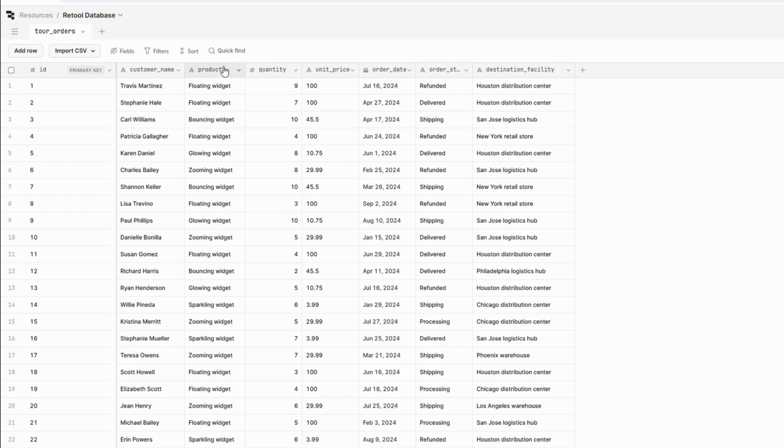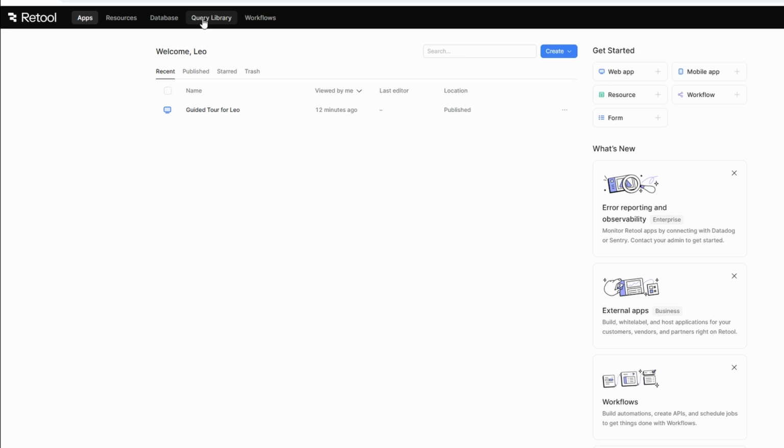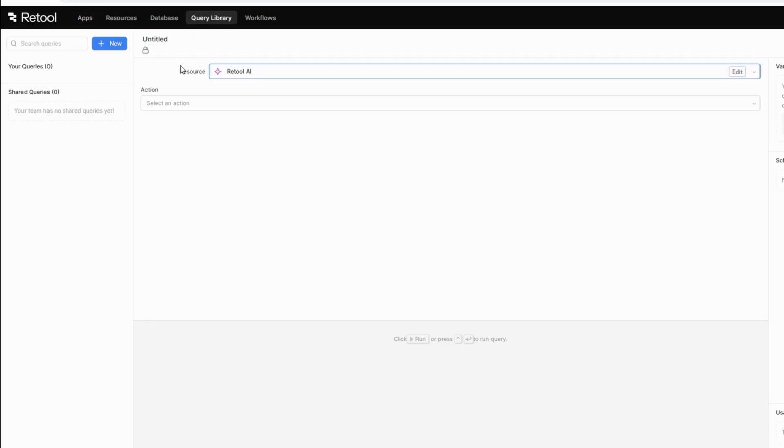Then, we have the Query Library tab, which is where you can access all the queries you've created. This section is crucial when you need to retrieve data from various sources or perform specific actions on the data. Whether you're pulling in data from an external API or organizing data within your own platform, this is where you manage it. You'll also be able to set up new queries, making it easy to adjust how data is presented or processed. This flexibility gives you full control over how your app interacts with the data.